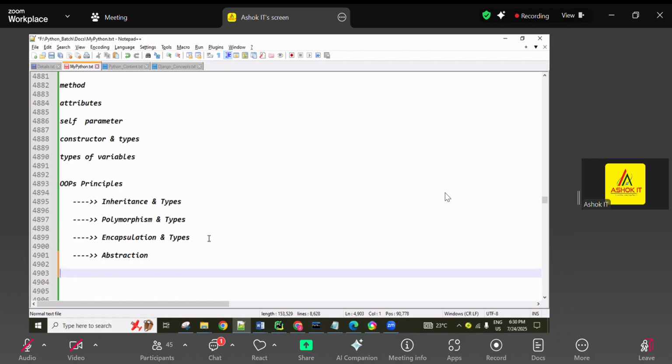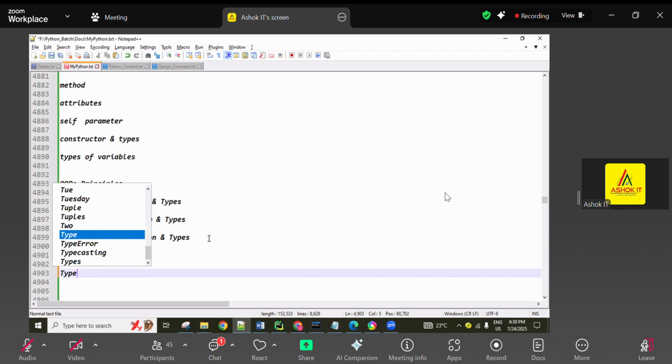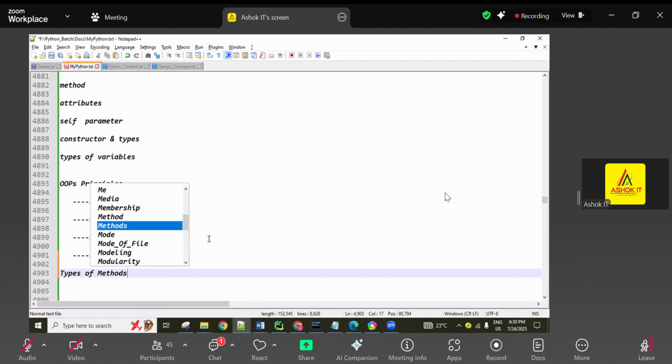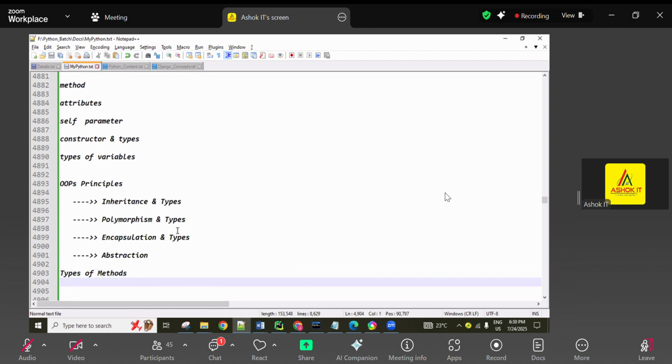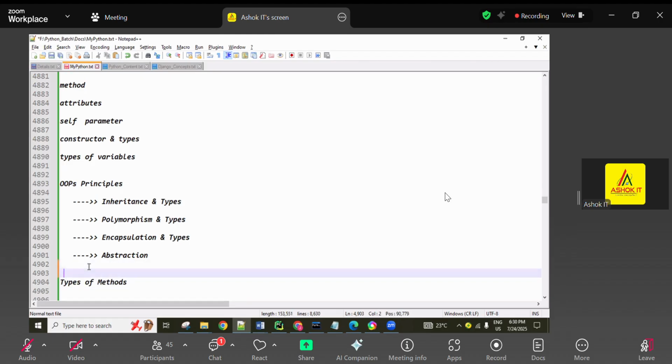And next, after completing all this, guys, types of methods we will also discuss. Here, for just the method, how to create and how to access, I'll let you know. And separately one day I'll take care of types of methods: instance method, static method, class methods, and we'll discuss the differences. Okay.